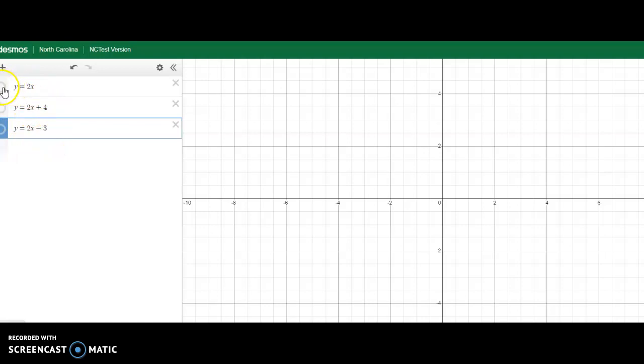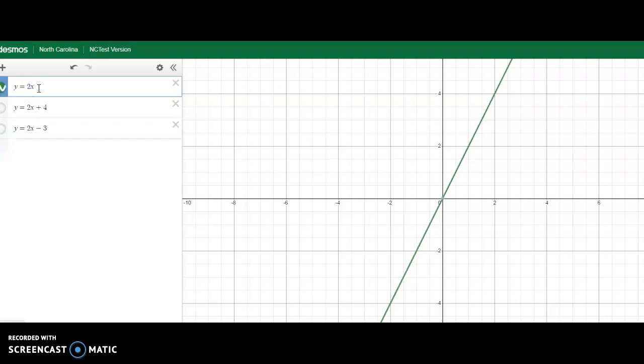So let's look at this and see what this looks like. Okay, so the first one in green is right here. And I can see that it is a line. It is linear. What does this 2 in front of the x mean? That's the slope. Well, when I showed you the equation y equals mx plus b, there was an add-on to the end of it, a plus b.